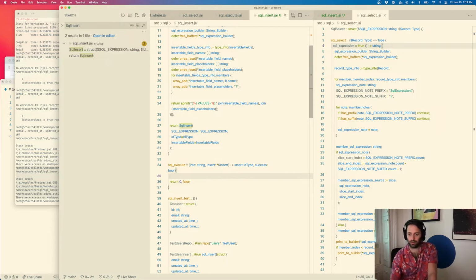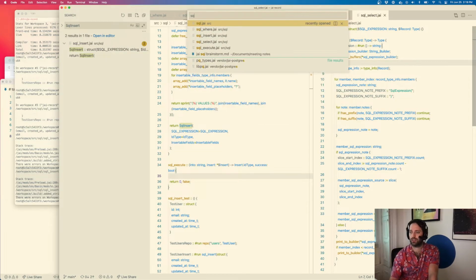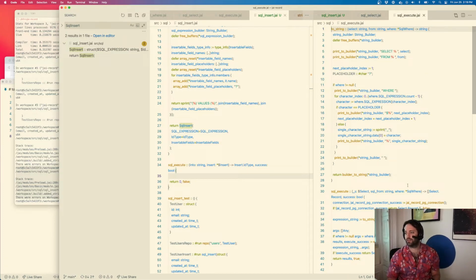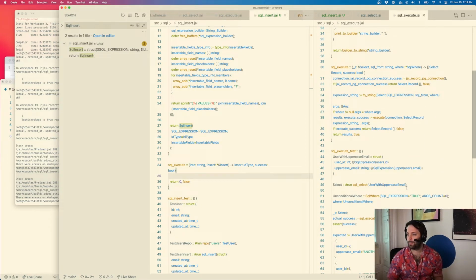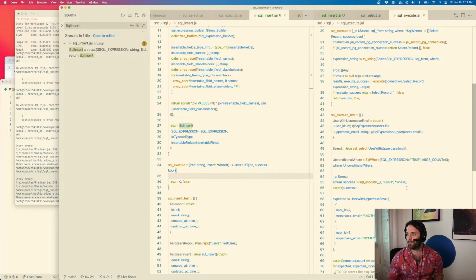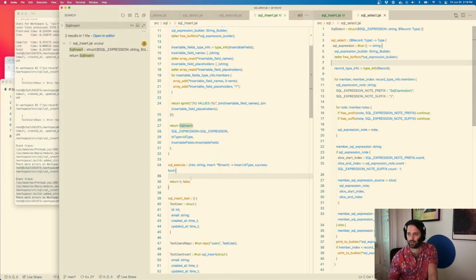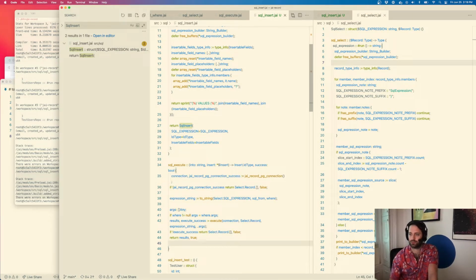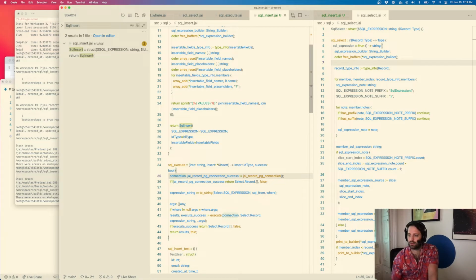Alright, so what I want to do here is a lot like this SQL execute. Right? I'll just copy this over, see how it goes. I need the connection. Return, I don't know, false. Expression string.